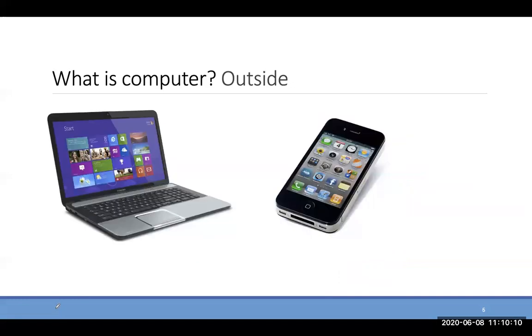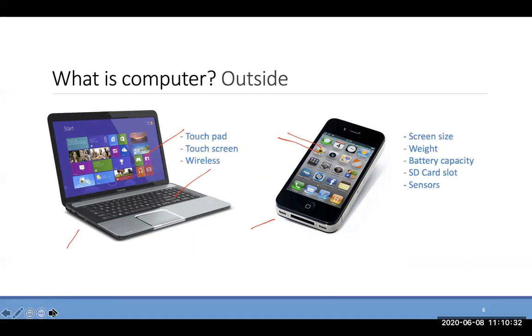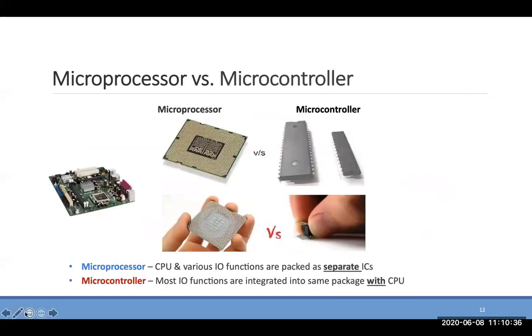Okay, and this is also a computer, right? This is a smartphone, and this is a laptop. These are, again, computers, and this is the input unit. This is the output unit, right? And the CPU is inside there. This is also, the input is the screen, the output is the screen, and the CPU is inside. And this is what we're going to look at just in a minute. Okay, so these are the input devices and the output devices, right?